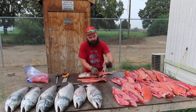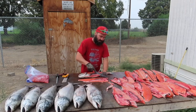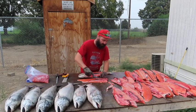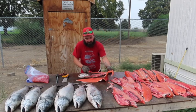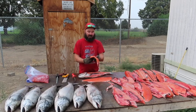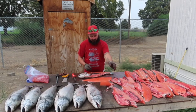I think I might just can all the bills. I don't know. The back straps I've been smoking, they're kind of like a workout to pick, because you gotta pick them out when you do that.